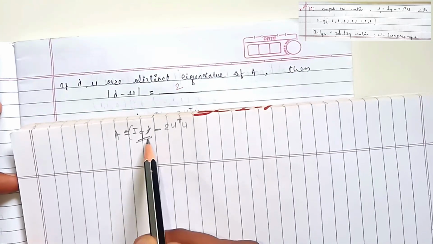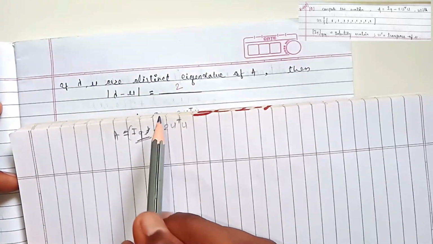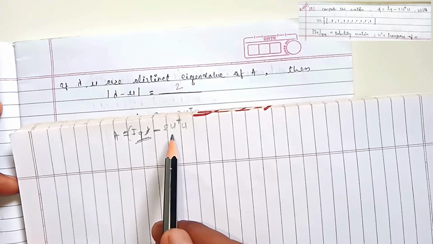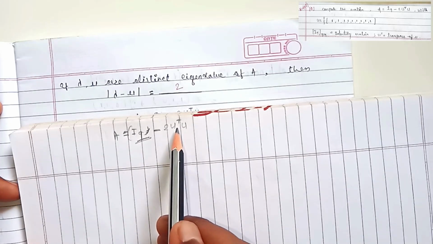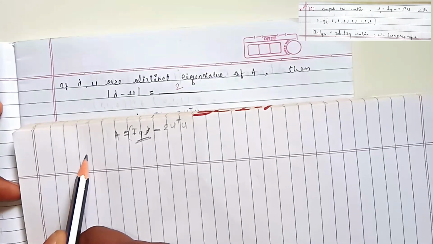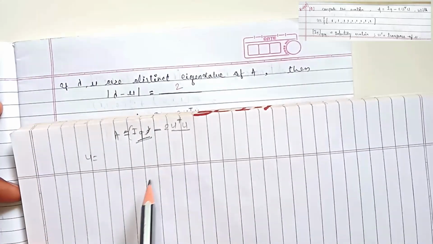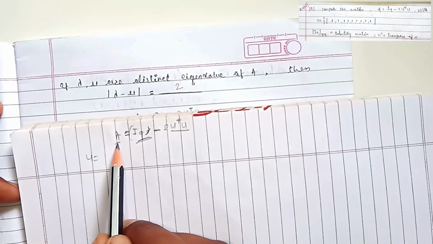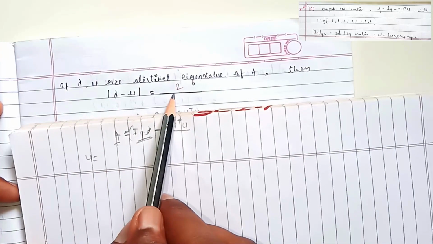The identity 9 by 9 matrix is easy: all diagonal entries are 1 and the remaining are 0. We know U, so we just need to find U transpose into U, and then we will get the value of A. Then find the distinct eigenvalues of A and subtract them, and we will get the required answer.